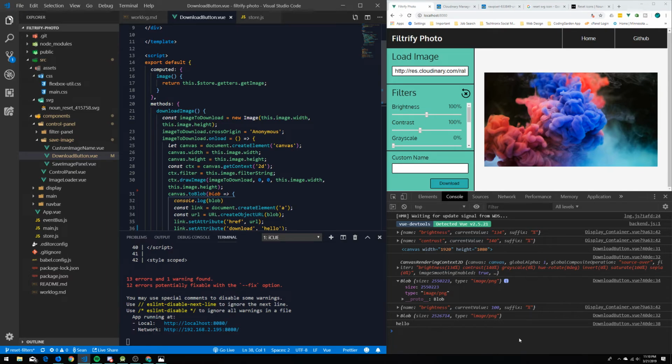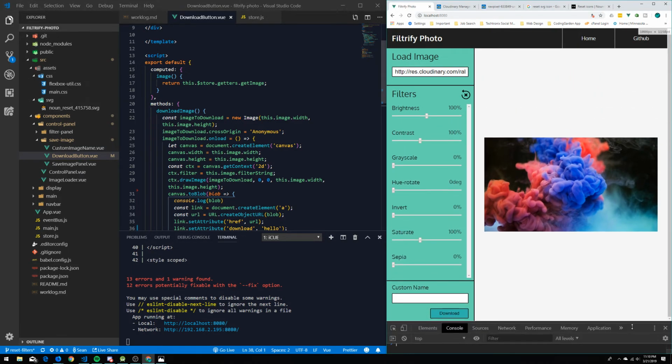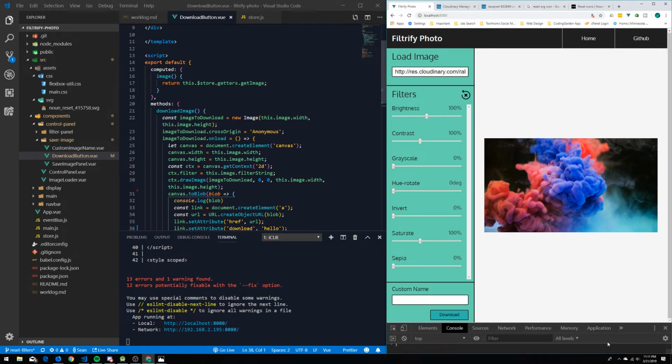The main things we did tonight: we got this download image working, and now it's not working again, but that's fine. We got the correct image size being stored into our Vuex store, and we also got our reset filters working, so you can reset them all, and we can also do a double click.